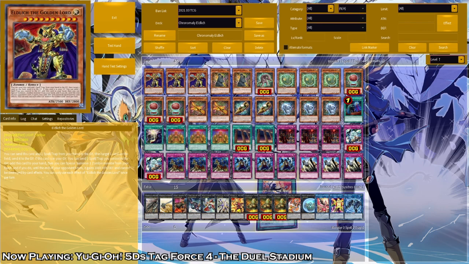Now, I'm gonna be honest here, I never really played Chronomaly in my life, except for that Synchro variant I played on my channel, which was awesome, but not exactly Chronomaly. And I'm not a Veritone Eldlich player either, so there's probably some optimizations that can be made here. But this is a basic idea of how I would play this variant.